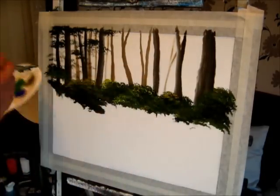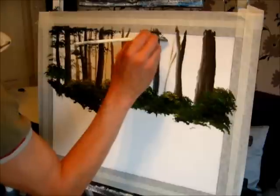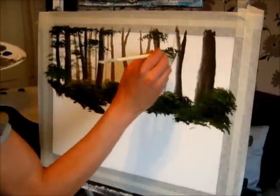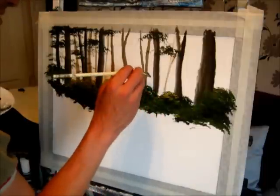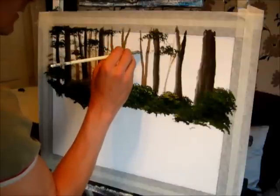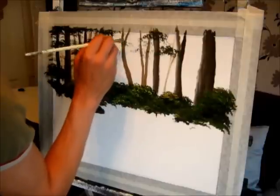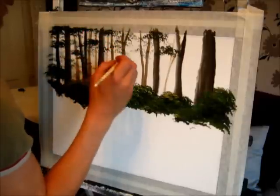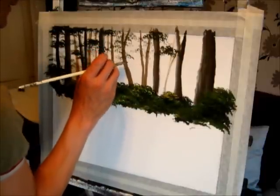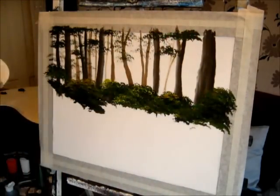Leave a little area there where there's not as much. Put some in over here. Step back and have a look at what you've been doing. Just gently — put some soft ones that aren't as dark in the background. Even on these, just don't tap as heavily — a lot softer. That gives these trees some leaves as well. Dark up in there — once you've got a bit of green on there, you can hit the dark black and go into that.